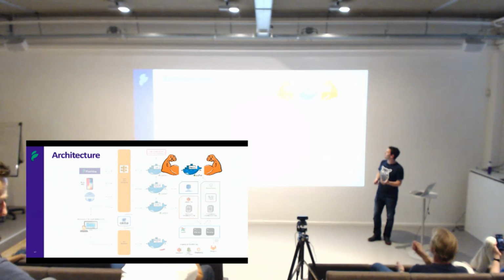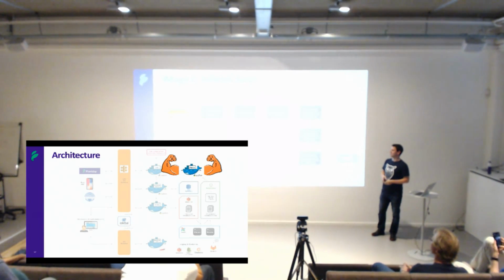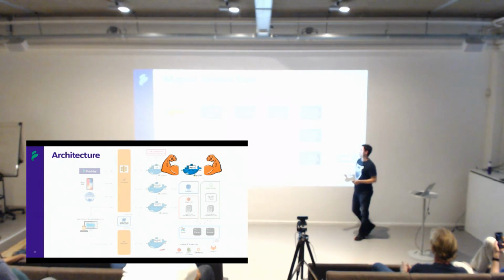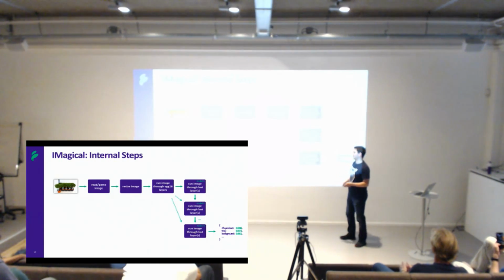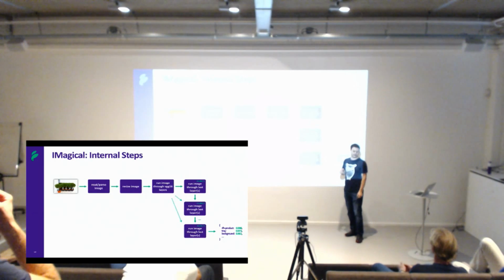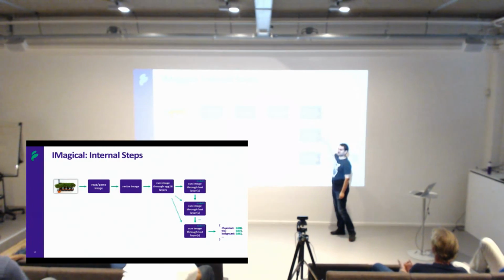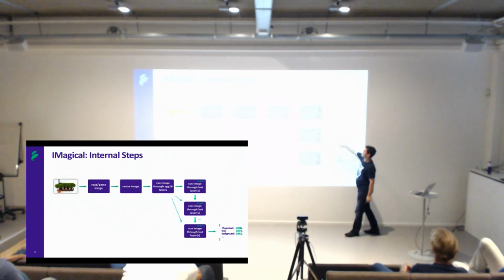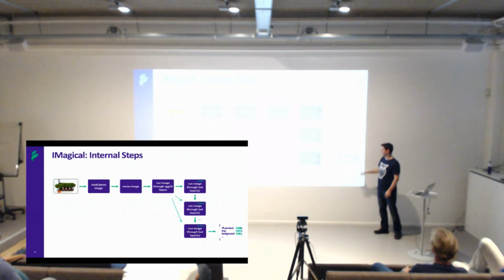So we started to investigate how we can get better performance. If you look into Imagical and what it does, once it gets an image, it reads and parses the image, obviously. It resizes it to the same size that the neural networks have to take in. It runs the image through the first layers of VGG16, the whole 22 layers, I think, and all the 138 million parameters. Then the output of that is run for each model that we have, and it just runs the final layers for that. It's actually doing this sequentially, not in parallel, but you get the picture. And then in the end, we gather all the data and we have our answers.